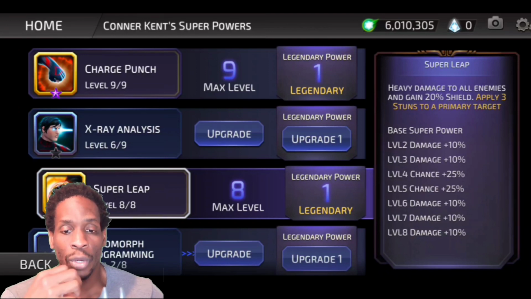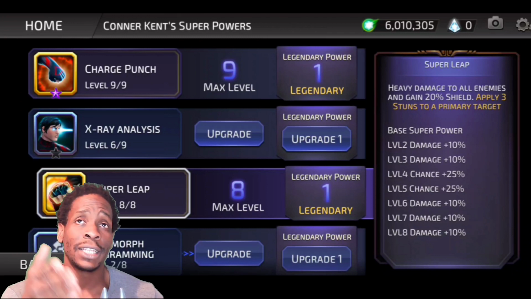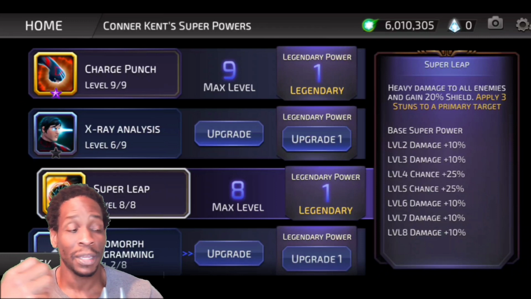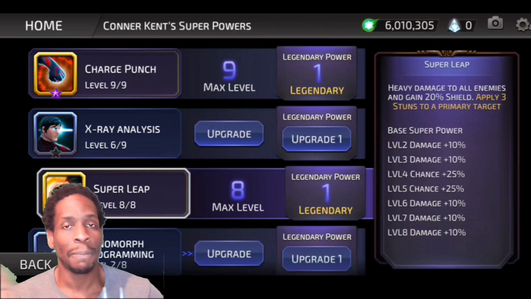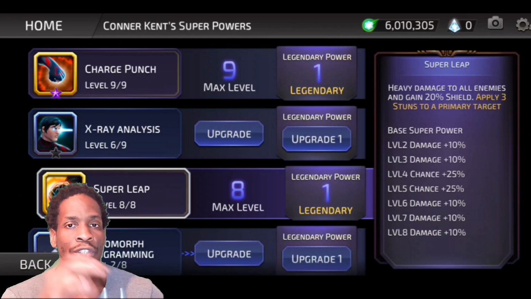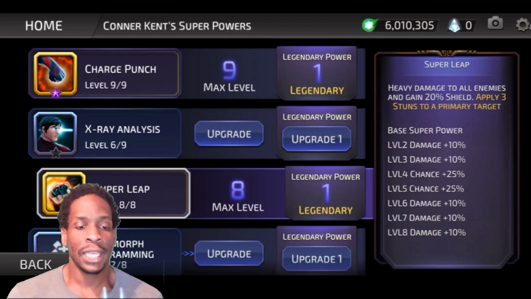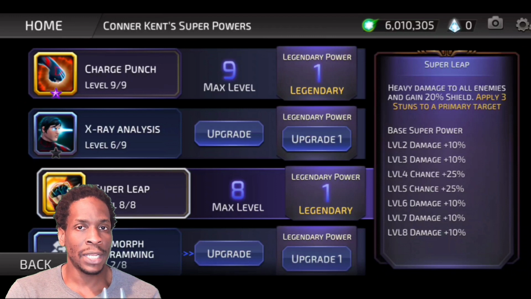Heavy damage to all enemies and gain 20% shield from Super Leap. Apply 3 stuns to primary target. This is the anti-Spectre, or the attempt at the anti-Spectre, because Spectre purchases 2 buffs at the beginning of his turn. If he has 3 stuns, that means he's going to be stunned for that. So Superboy, I made this comparison. This is like the 3rd time you hear it if you actually listen to it. He is what Batman, Jace Fox, and Riddler are to Black Flash.